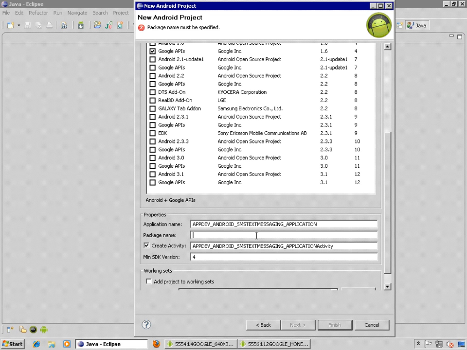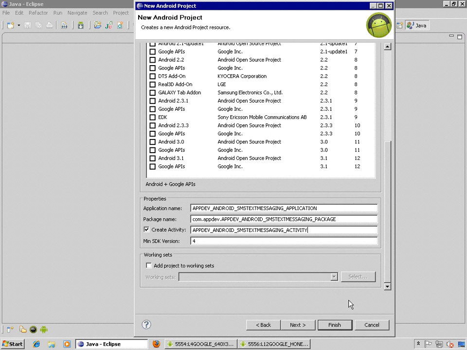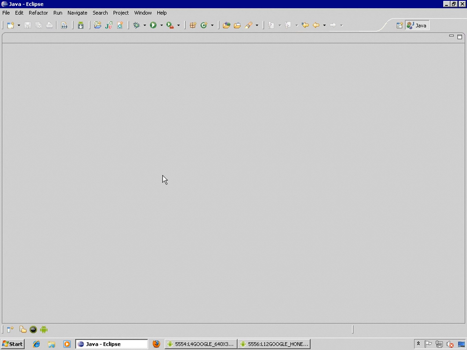So for the package name, we'll put com.appdev, so that's our website backwards, and then the name of what we're building. And we can skip the last step and hit finish.